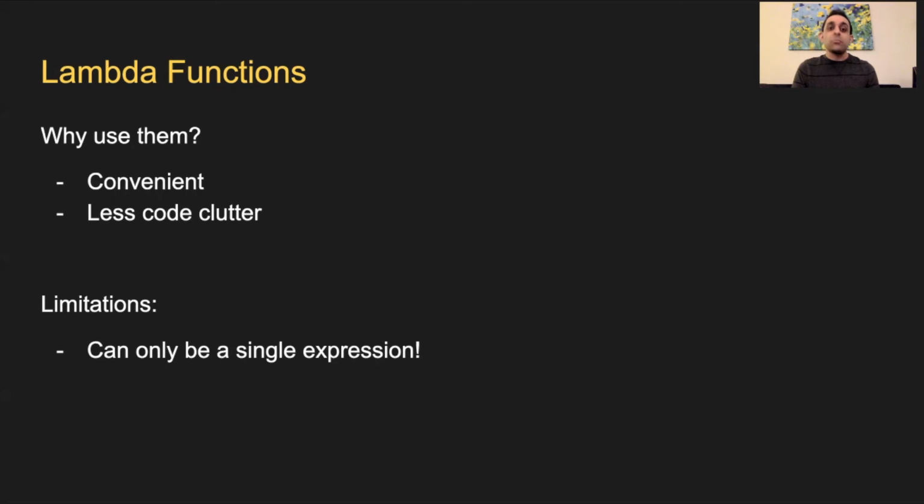However, lambda functions in Python have a key limitation in that their expression can only be a single line. So if you need a function that has multiple expressions in it, you won't be able to use lambda functions for that. The reason is that Python is space delimited, not semicolon delimited like other languages such as JavaScript or C++.